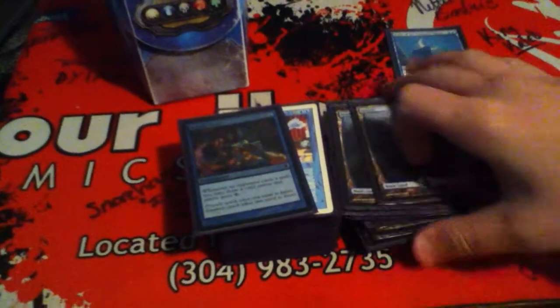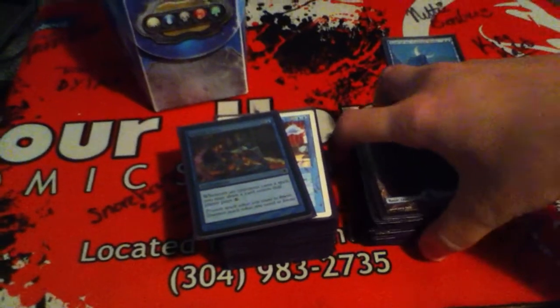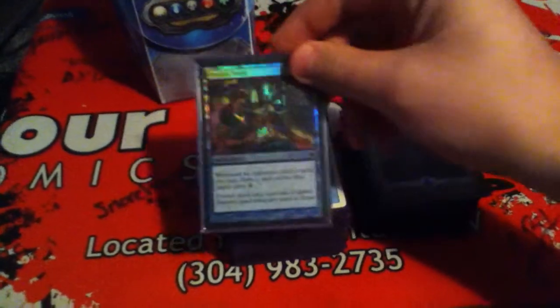First we have enchantments, and the first enchantment is Rhystic Study. It's a 3-mana enchantment. Whenever a player casts a spell, if they don't pay 1, I get to draw a card. So it's pretty good. Really good early game, draws lots of cards.